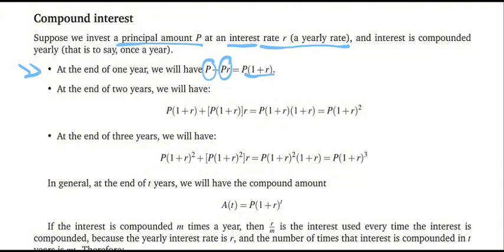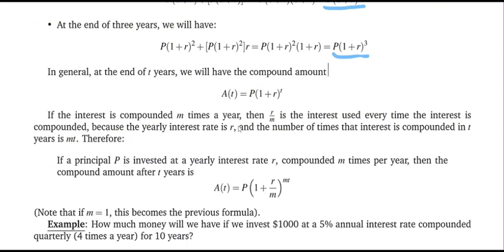That's after 1 year. If you repeat this exercise after 2 years, you will take the amount of money that you have at the end of year 1 and you will earn interest on that. And after you clean it up a bit, you get P times 1 plus R squared. If you do this at the end of 3 years, you will get this. And if you do this after T years, where T is a general variable, then you will get this. This is basically what we mean by compounding annually. The R happens just once a year when the bank pays you interest once a year on your money, and it's compounded for T years. That's the T up here.